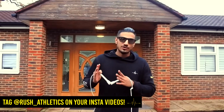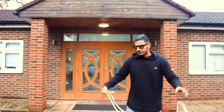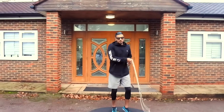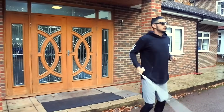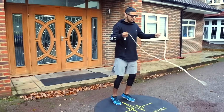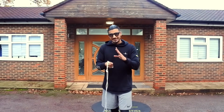So the main concept of this move is, when I used to watch Floyd doing it, he would be doing these one-handed side swings. And all he's simply doing is passing the rope to his other hand, and then you'll start skipping. Where most people go wrong with this move is they're holding the rope incorrectly from the beginning. They're holding it like a kind of baseball bat grip. And as they rotate the rope beside them, what tends to happen is the rope gets super tangled already, simply because they don't use the right technique here.